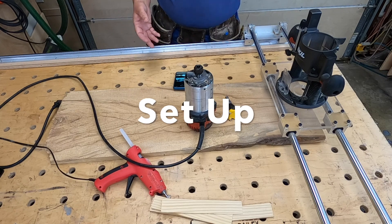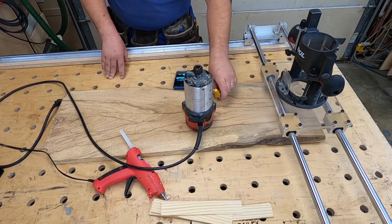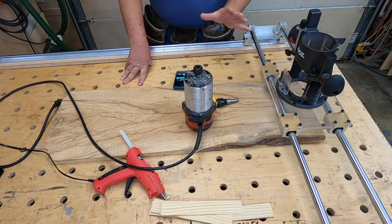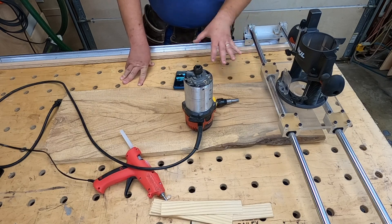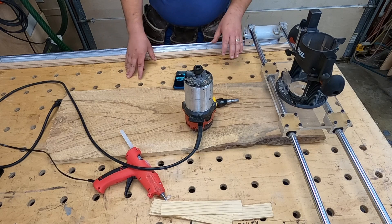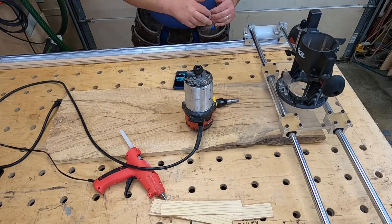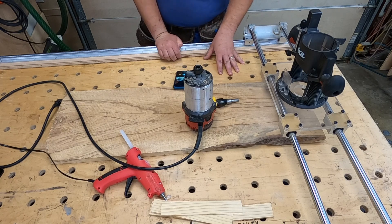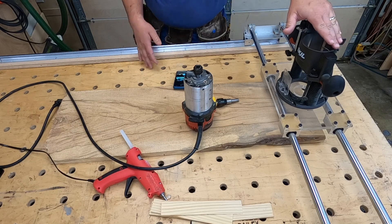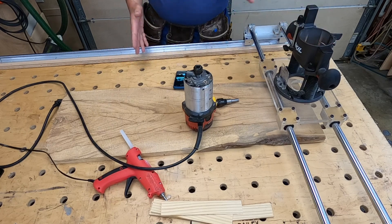Today I'm going to demonstrate how to use this using a piece of pecan I have — as you can see, it's got a pretty bad twist in it. Here's one reason you'd want a router sled: my shop is 700 square feet, which is bigger than a two-car garage, but if you're doing this professionally, that's not a lot of room for a big 16-inch planer or 12-inch joiner. Where this sled excels is I can do essentially any length board — in my case up to about 25 inches wide — and get it perfectly flat without those tools. This can replace them. Obviously if you've got the room, those tools are faster, but if you're like me in a small space needing to flatten boards, this is a great option, especially for live edge work.